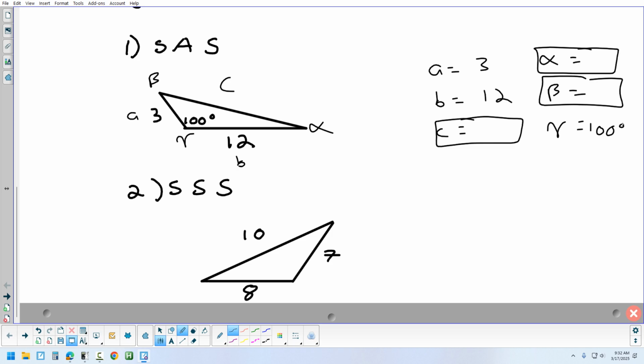So remember, when you use law of sines, you have to pick 2 rows. But when you pick the 2 rows, you can only be missing 1 piece of information. If I pick the top 2 rows to use, how many total pieces of information am I missing? 2. Not going to work. If I pick the bottom 2 rows, how many pieces of information am I missing?